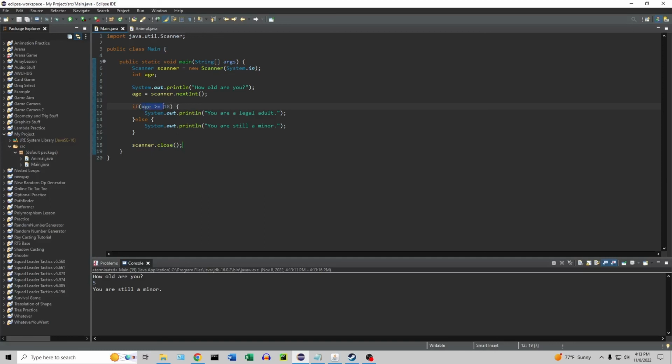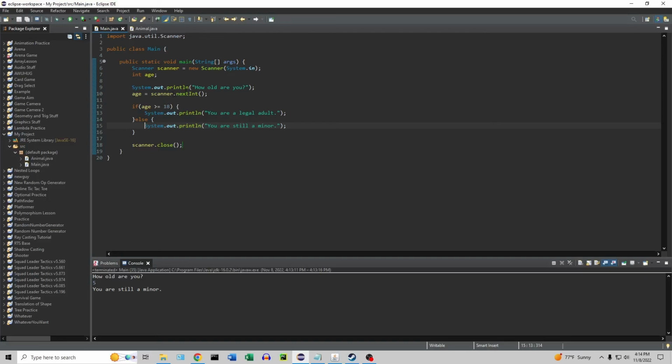So this evaluates to false, which means we're going to skip this line of code and come to this block of code here, and then we're going to execute that, which is just a print statement of you are a minor still. And then we close our scanner, which is not something that you see or notice, but that's the end of the program.